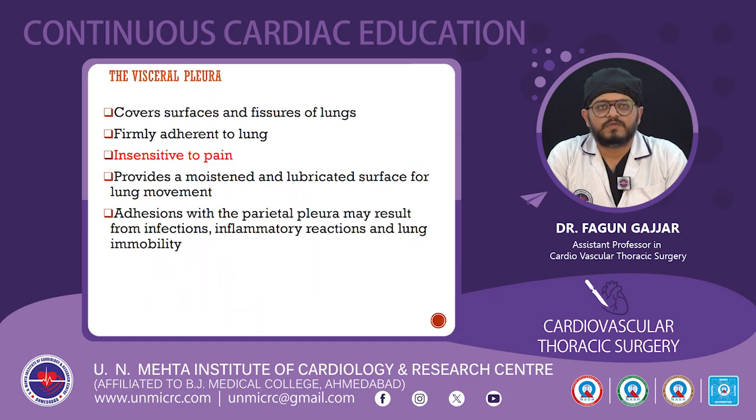While the visceral pleura covers the surfaces and the fissures of the lung, it is firmly adherent to the lung. It is insensitive to pain. It provides a moist and lubricated surface for lung movement. Adhesions with the parietal pleura may result from infections and inflammatory reactions, causing lung immobility.